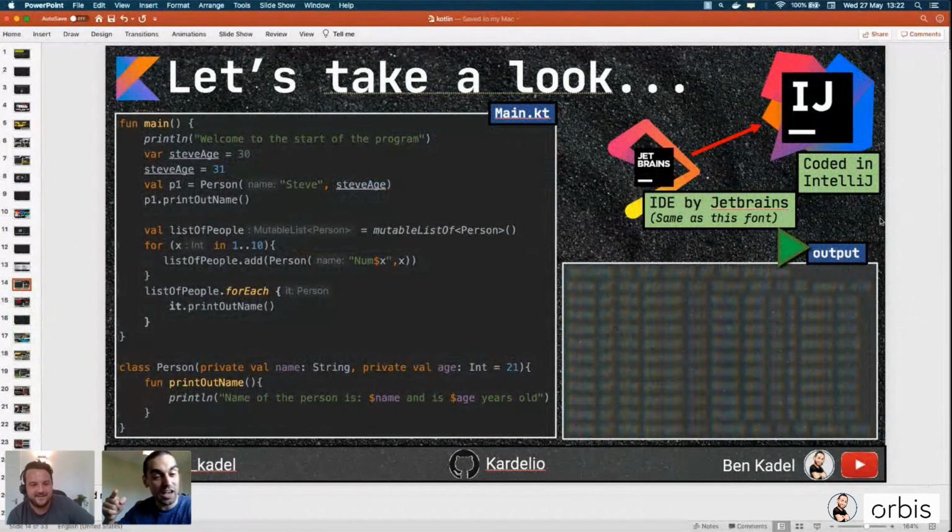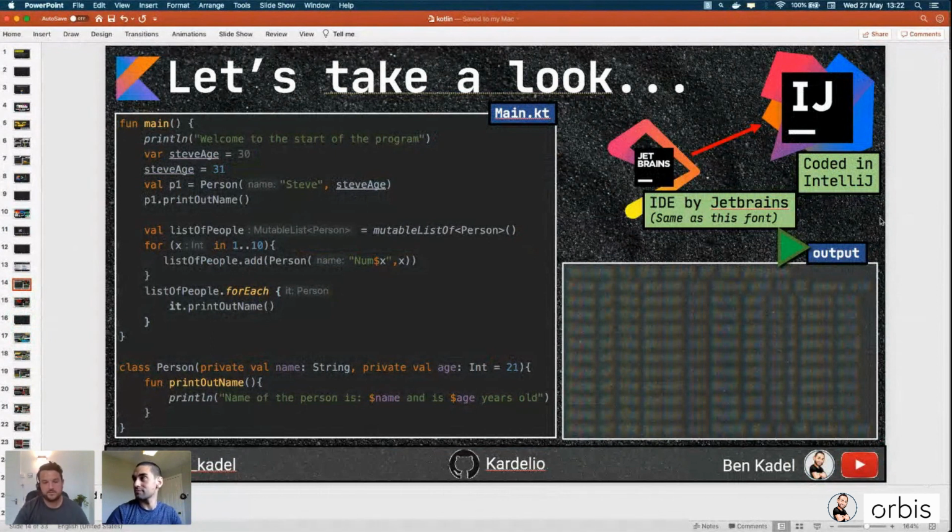In fact, in one of the final slides where I talk about resources, I give you the GitHub link to the actual Kotlin programming language, because I said it's open source. So you can go, and if you wanted to, you can look at the source code for Kotlin, and you can contribute to it, and you can see it. And it's by the people at JetBrains.